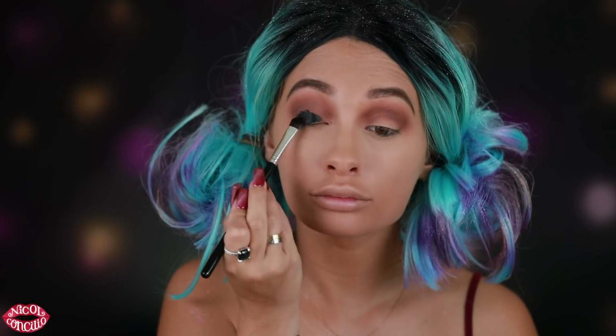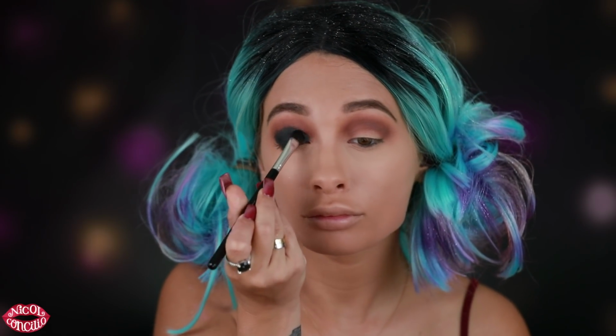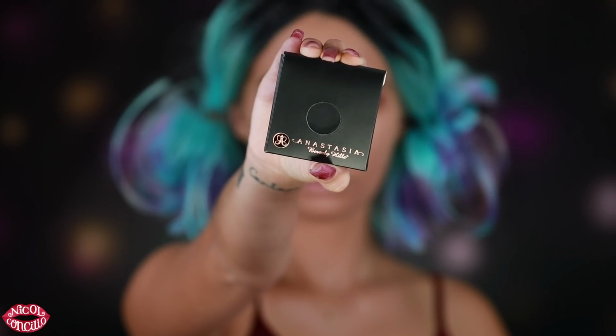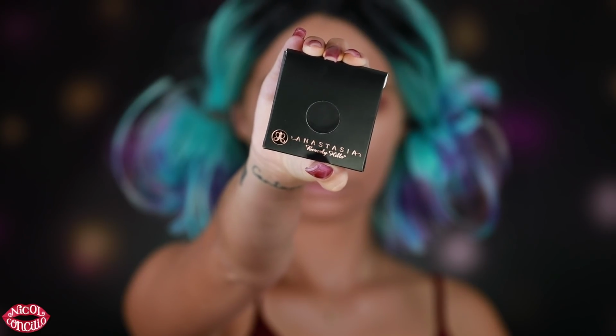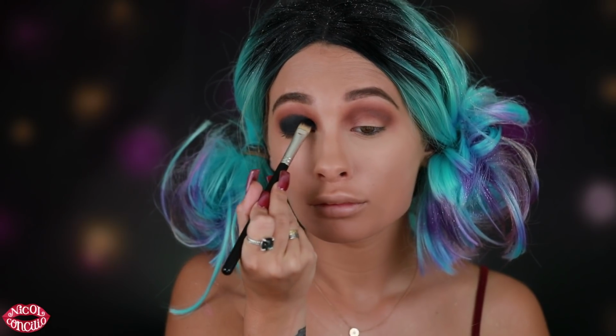I want our smoky eye to be as dark as possible, so I'm going in with Anastasia Beverly Hills Waterproof Cream Color in the color Jet, applying that all over my eyes, and then going in with an Anastasia single eyeshadow in the shade Noir, and I am just setting everything we are doing.